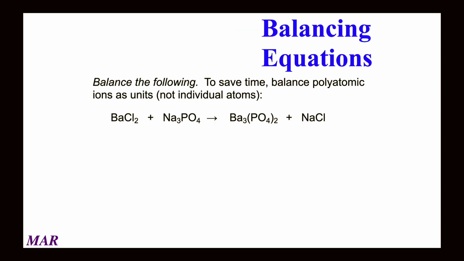This is a reaction where barium chloride reacts with sodium phosphate to make barium phosphate and sodium chloride, all right? And you can probably see again the polyatomics are not balanced. So we're going to hit that one first, and we're then going to go back and hit the bariums. This is a good one to practice. When you're done here, you should see that 3 barium chlorides and 2 sodium phosphates make barium phosphate and 6 sodium chlorides. And again, try and keep the phosphates together whenever possible.